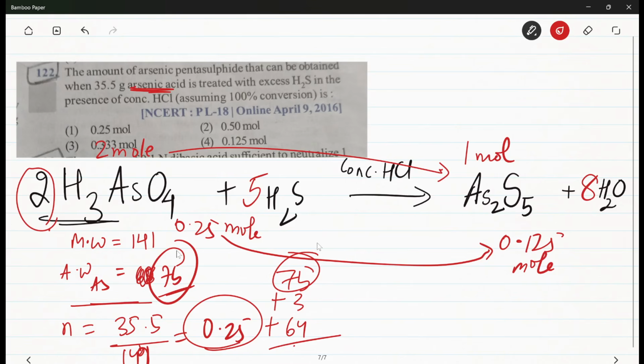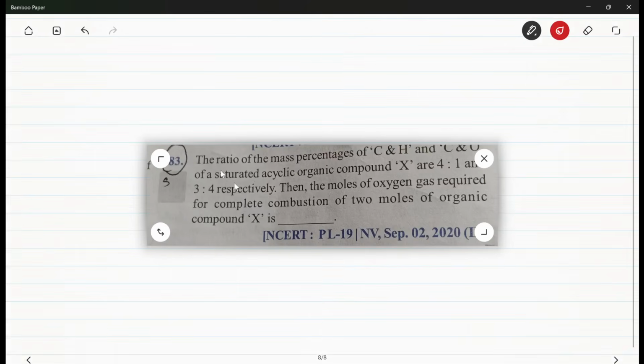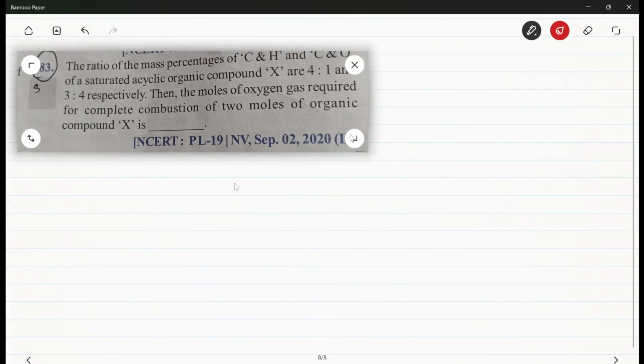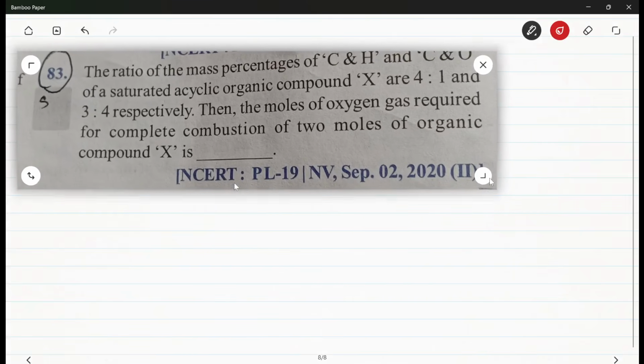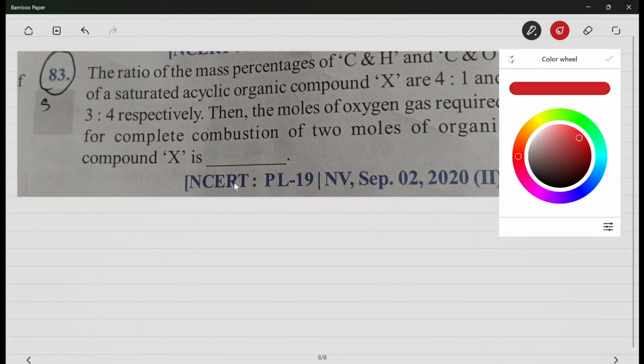And if you are writing current exams, at that time the P block was in detail, na? So atomic masses also we used to remember. But now if you write the current exam and it is an integer type, they will give you the approximate mass number of arsenic. Okay, let's go to the next one. Randomly I'll choose whichever question comes, we'll take. Second file. The ratio of mass percent of carbon and hydrogen.